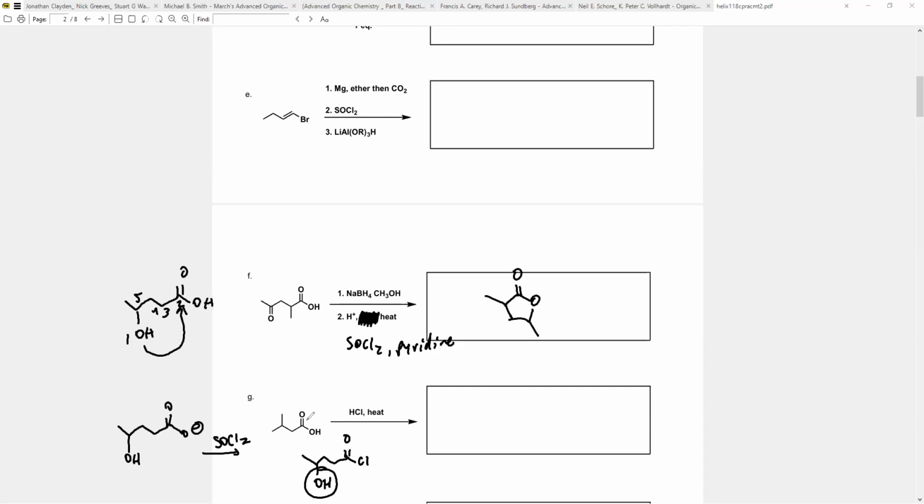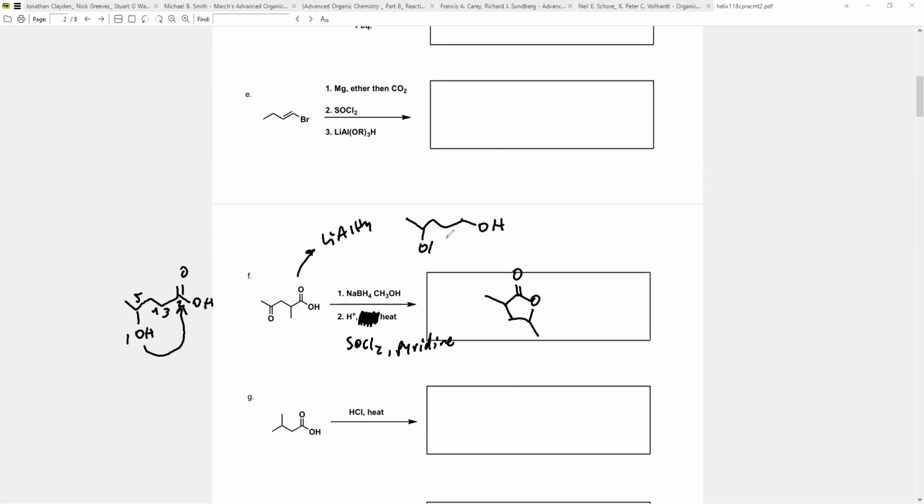That is possible. But I guess that won't be too much of an issue, because once you make the acyl chloride, you can imagine this instantly cyclizes. So this is also a viable pathway to this. Okay, cool. I can't really see any other thing you'd want to do here. Maybe just one step of lithium aluminum hydride, just kind of demolish the whole system, right? Could do that, right? That's about it though. Cool.